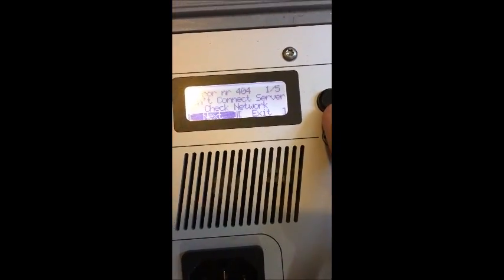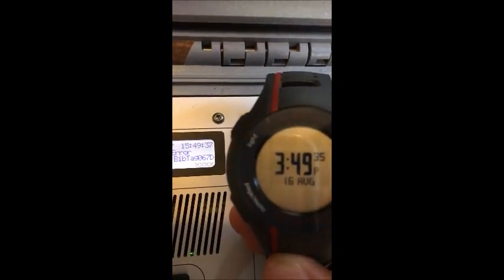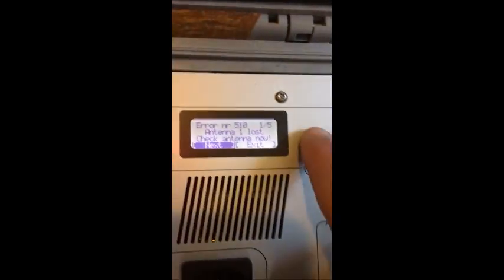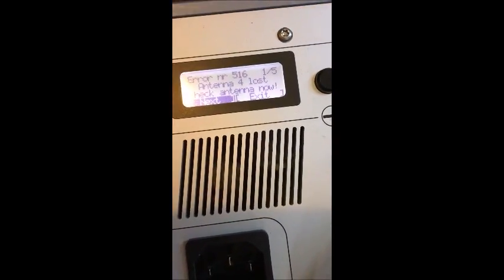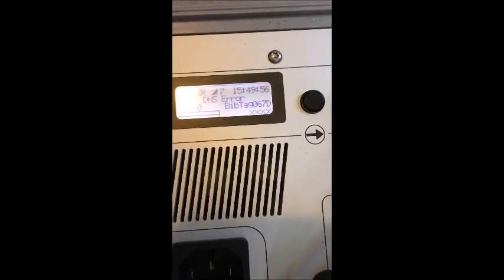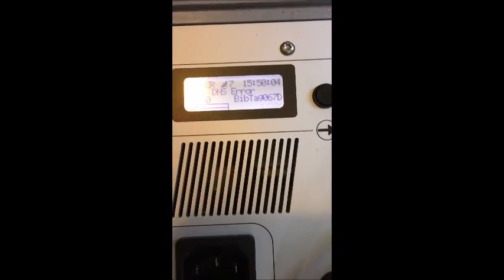This is an error message because I do not have anything connected to it. But now that I have adjusted it to GPS time, it's going to pretty much be the same thing as a Garmin watch. As you can see, it's about 3:49:38, 39, which is accurate. It doesn't have to be exactly the same as a watch because the times are going to be based off of this. You just want to manually adjust it as soon as you can, because if you happen to do that in the middle of a race and it changed the time by like a minute, then all the times would be messed up. But anyway, this is the box.